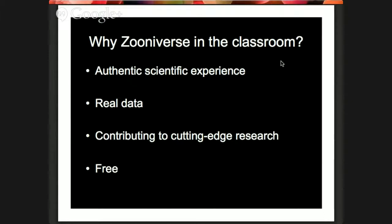Why should you do Zooniverse in the classroom? First, it's an authentic scientific experience. Often when we teach science, we're doing experiments where the answers are already known — simplified versions. With Zooniverse, you're doing something real, because we want to get real science out of it. Everything people are doing mirrors what scientists do in a real lab. Most people think scientists play around with beakers and test tubes, but really we sit in front of computers and analyze data a lot. This is working with real data — actual genuine data from a telescope somewhere in the world.